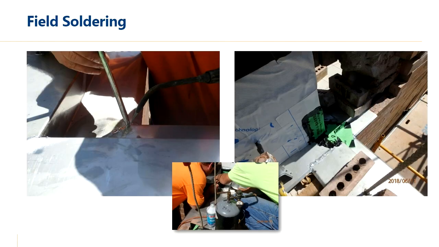So field soldering, we had to do a fair amount of field soldering because of the complexity of these. In order to do that, the masonry had to get rebuilt up to a certain height. The sheet metal contractor had to come out. He had to measure each particular corner and go fabricate those because the dimensions varied between them. Get back out here and then field solder it together, and then the masons could continue.